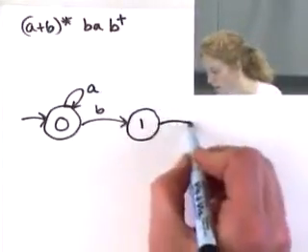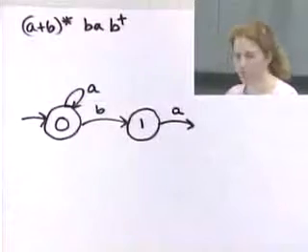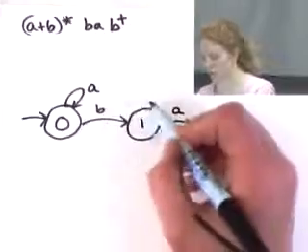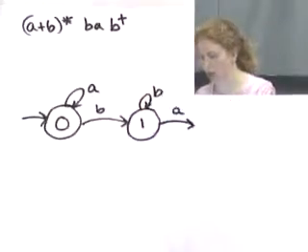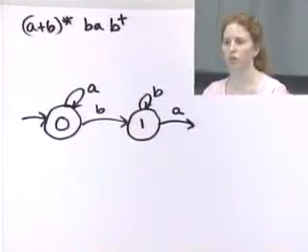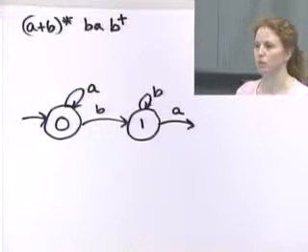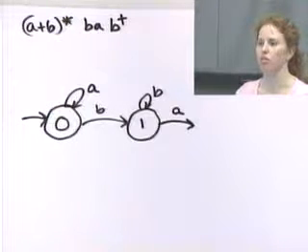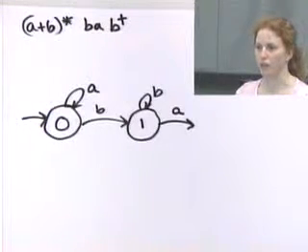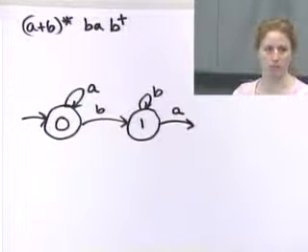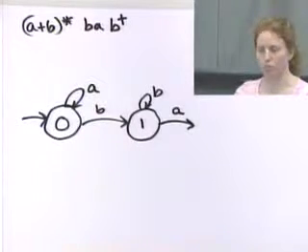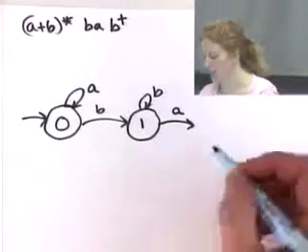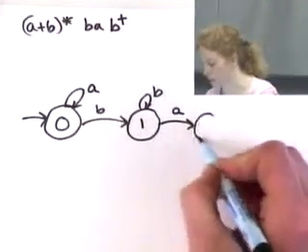If I get an A, I'm definitely on my way, right? Now, if I get more B's right here, I'm still on my way, right? I still could, that last B that I get might still be the one that starts it. So it's okay, I'm still waiting to see if I get the first A after the B, right? So I can get as many B's as I want right there and still be in the same waiting state to see if I get A, B, and then just B's after that. If I get an A, then I know I've got a BA so far.